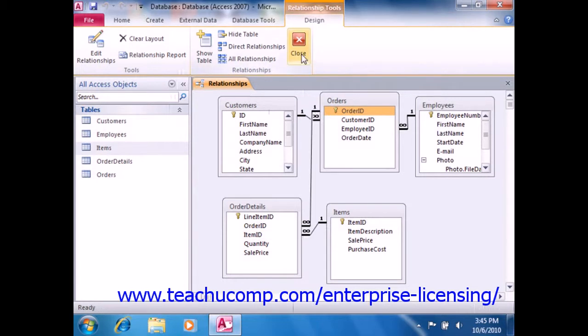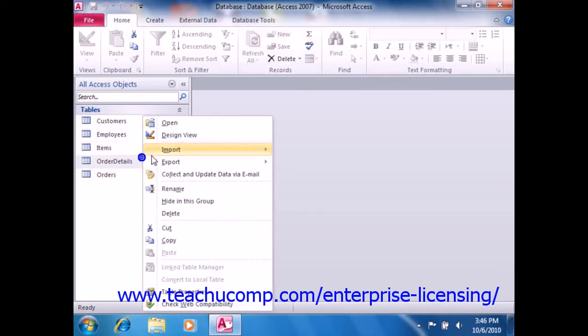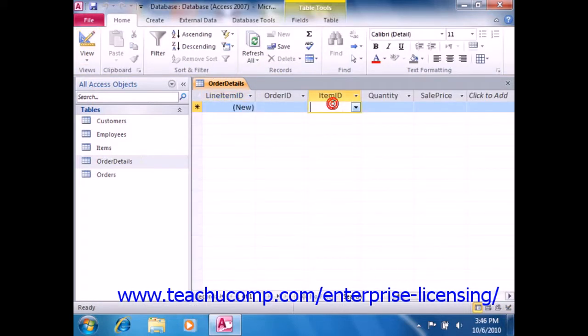So once again, the data type of the lookup field just shows the type of data it's looking up. So for example, if the values being looked up by the lookup field are numbers, the data type column of the lookup field changes to number, as you can see in the order details. And once again, to use the lookup field, you just switch to the table's datasheet view. And when you click into the lookup field, you'll see a drop-down menu of choices, which it looks up from the associated table, query, or list, from which you can then select.